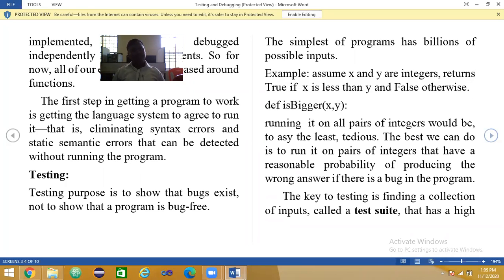I hope you are getting how to test the program by providing two integer values. First thing is you have to know what an integer value is. Integer value means it may be negative, it may be positive or zero. This is called integer values. So now tell me the positive-positive, positive-negative, negative-positive, zero-positive, then positive-zero. See, like that, how many possible values do we need to test? Any idea?